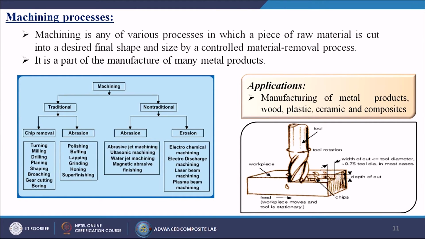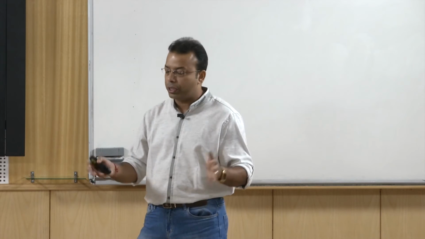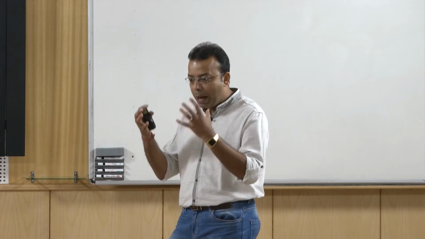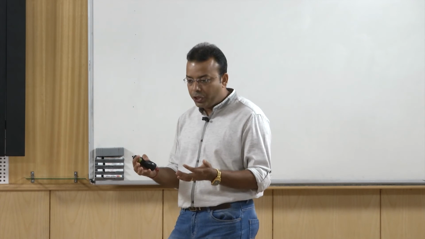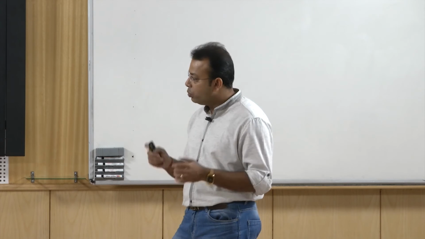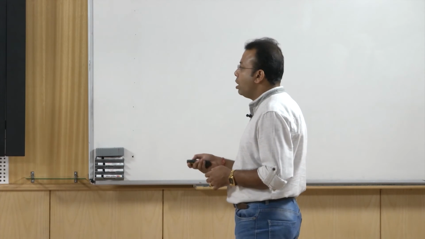And on the right side we are going to see the non-traditional processes: abrasive jet machining, ultrasonic machining, water jet machining, magnetic abrasive finishing, all those. Abrasive jet machining means we are mixing abrasive particles with air, then allowing that to fall directly onto your material surface so it can do the machining operation. Or you are using an ultrasonicator in which you put the abrasive particles. Due to the ultrasonication, the abrasive particles rub onto your material surface and modify it. And the next one is called water jet.